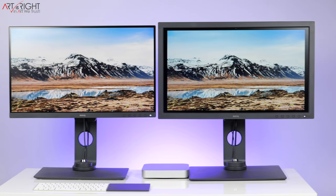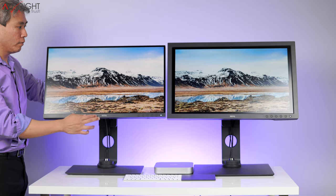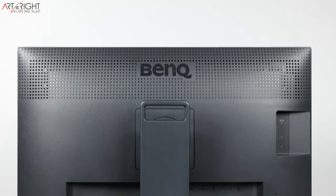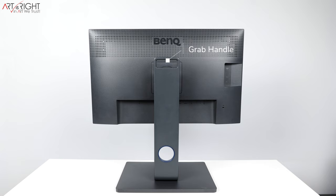Next, let's talk about design. The SW display is intentionally minimal so there's no distraction and you can focus 100% on your creative content. The ergonomics and movement between the two displays with the included stand are very similar — you can move up, down, angle forward and backward, and pan left to right. They both have a handle on the stand itself, making it really easy to move the display around, whether you're taking it on location or constantly setting up and testing displays.